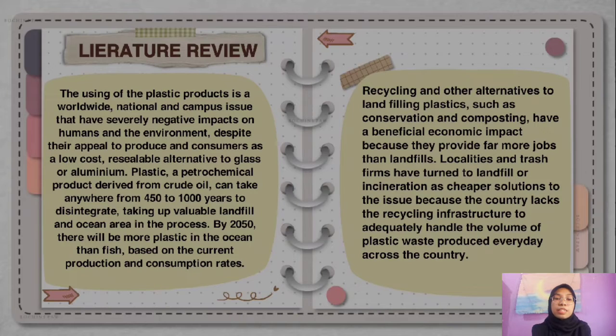Okay, recycling and other alternatives to landfilling plastic, such as conservation and composting, have a beneficial economic impact because they provide far more jobs than landfills. Localities and trash firms have turned to landfill or incineration as a cheaper solution because the country lacks the recycling infrastructure to adequately handle the volume of plastic waste produced every day across the country. In 2015, over 6,300 megatons of plastic garbage were generated, with approximately 9% recycled, 12% burned, and 79% ending up in the landfills or the natural environment.